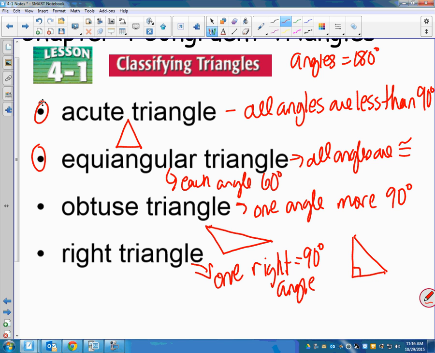So what if, don't write on your paper like this, but if I scribbled this one out, can a triangle ever be more than one of these, acute, obtuse, or right? It could only be one, right? Equiangular kind of messed that up, right? So I just wanted us to think about that as we went through there. Except for equiangular.